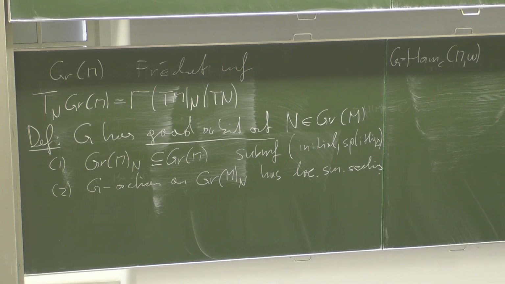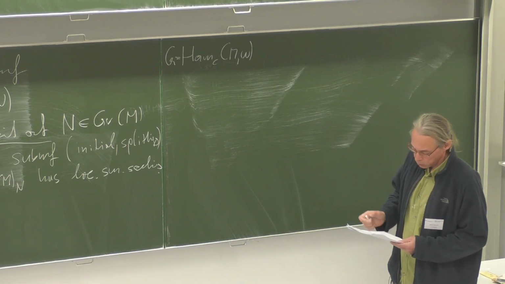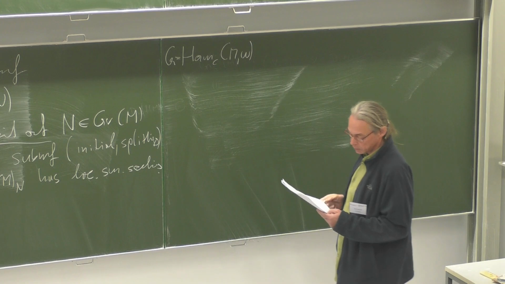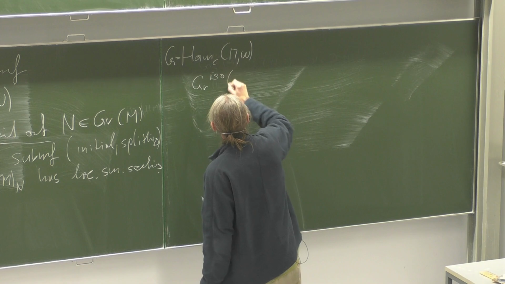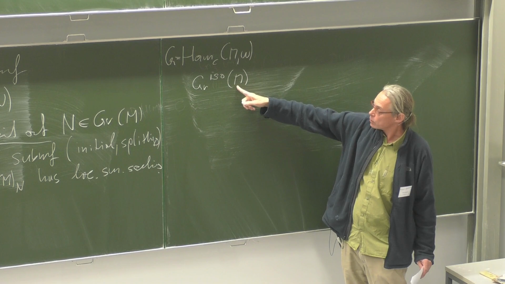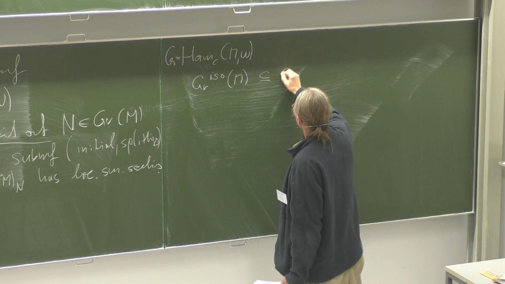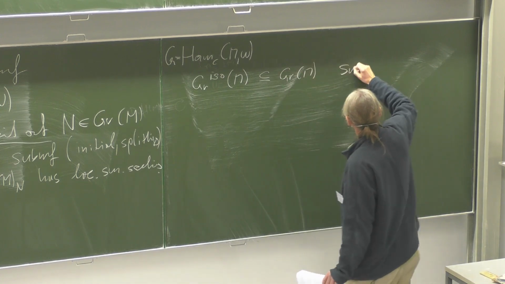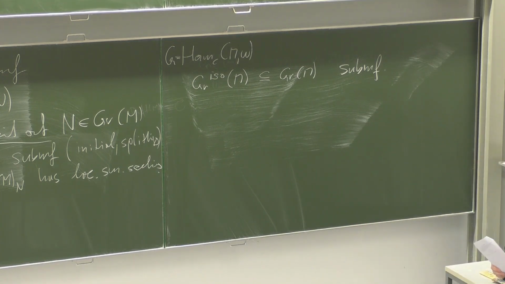The orbits through symplectic submanifolds are open and rather easy to understand. I'd like to focus on the orbits through isotropic submanifolds. The first observation is that the isotropic Grassmannian, so these are now all closed submanifolds of M which are isotropic with respect to the symplectic form, they form a nice submanifold in here. This can be proved using the normal form of the symplectic form near an isotropic submanifold.